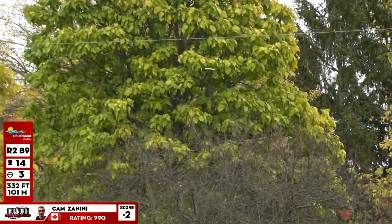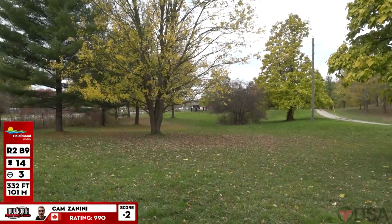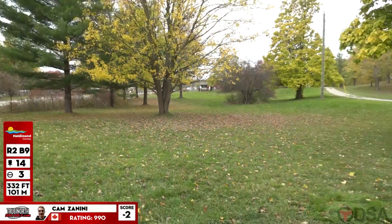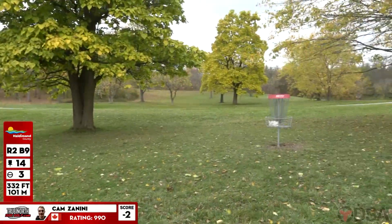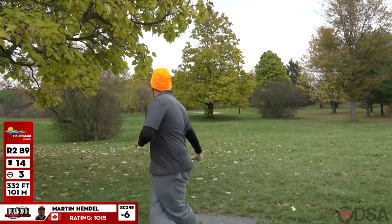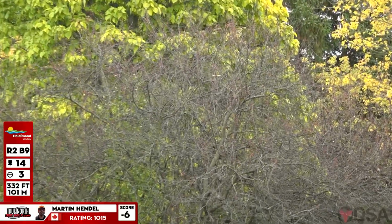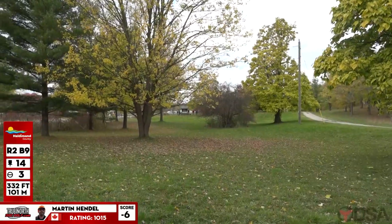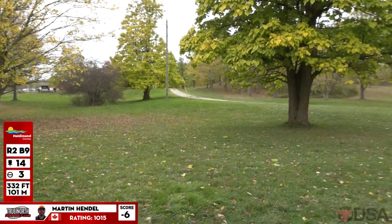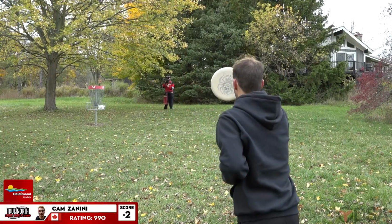I'm throwing my flippiest Rock 3. Does the same line that Marty does, and that went really right. I was actually surprised. I reset on a lot of highs there. I was surprised how much it drifted over. You should have a putt from this position. Yeah, I'm about 45, 50 feet-ish. Yeah. It's definitely Circle 2. Marty seems a bit low here. Cutting the grass on that tree a bit. Just clipped the top of the tree, snuck through, and I think that pulled some power off it. Yeah, a little bit. It slowed it down by about 10, 15 feet, and he's still got probably a 35-footer ahead of him.